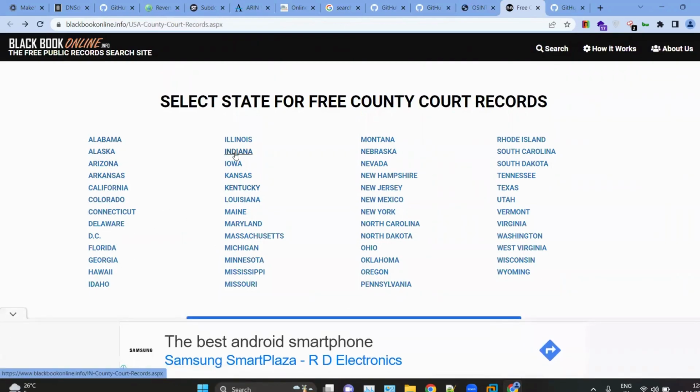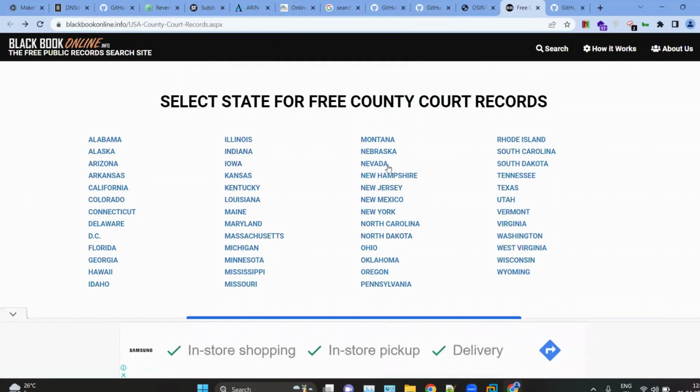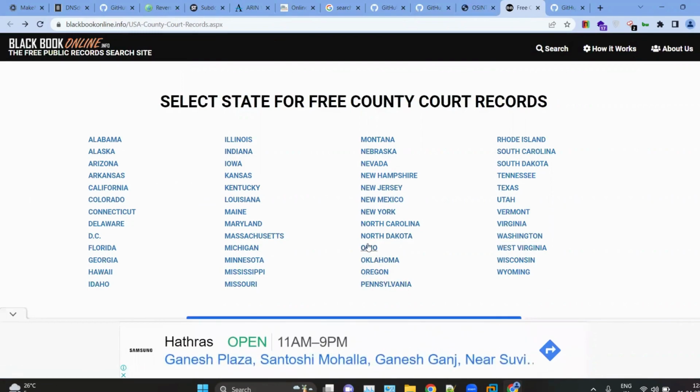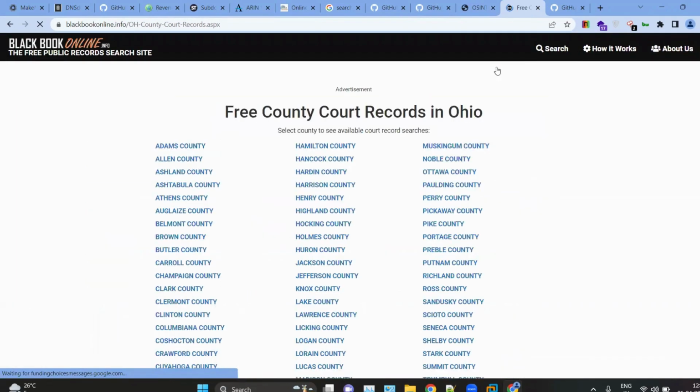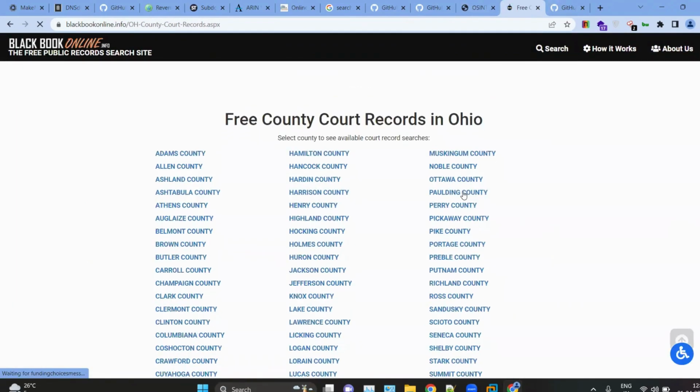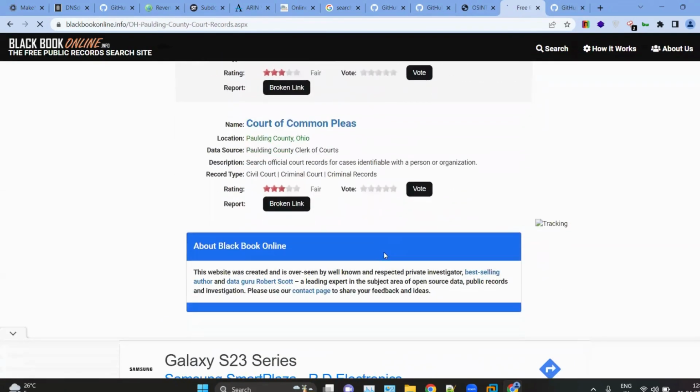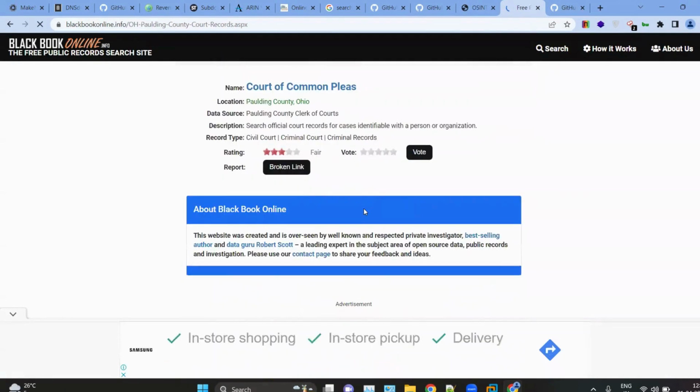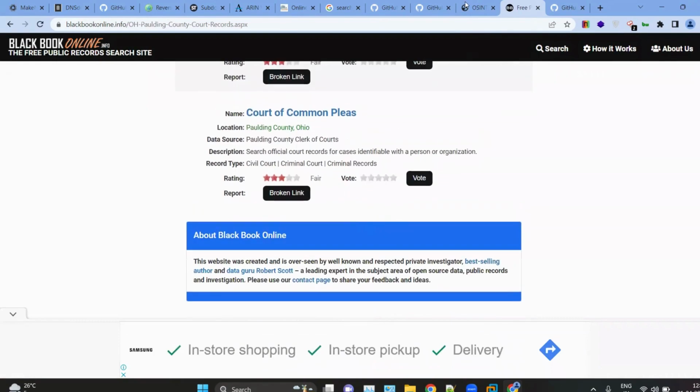We can search for Indiana. No, India is not there. You can search for any country if you want. Here you can search any of these countries and find criminal records, court records, education records, etc.